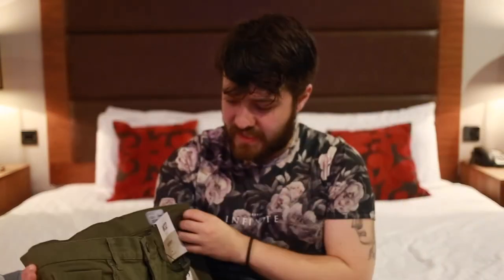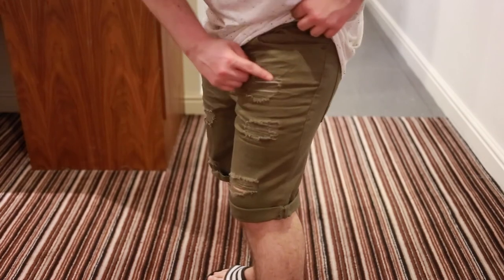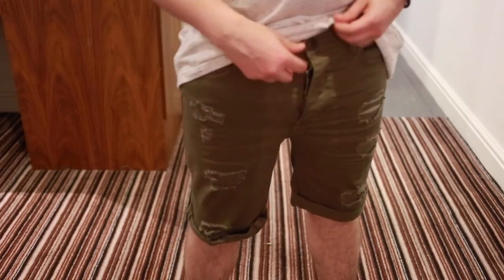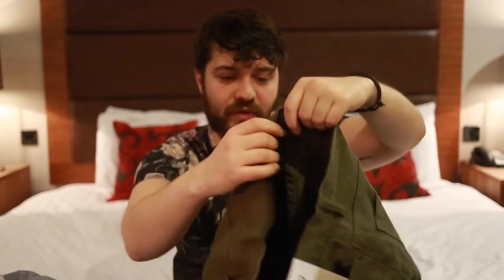Last but not least, I got these jean shorts in a military khaki colour. They do fit quite nice — they're stretchy denim, so if you fluctuate in weight it's ideal. They're skinny stretch, so they'll be a nice fit. For the price, it was quite a good buy — fourteen pounds. I haven't seen jean shorts go for fourteen pounds even in a sale, and these were full price at fourteen pounds, and they do look quite well done.